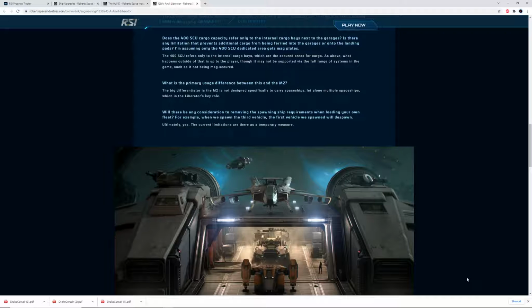I hate this. Ultimately, yes, the current limitations are there as a temporary measure. In a nutshell, we limit how many ships you can spawn because we don't want the entire server to collapse. That's what that means, people. That's all that means, okay? In the future, when the servers are more sturdy and they can carry their due weight, you'll probably be able to spawn as many as you want. And that's great news, but that really shouldn't be a surprise to anybody, right? Okay, next question.